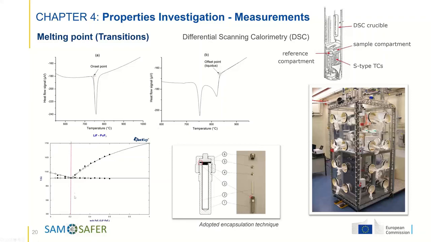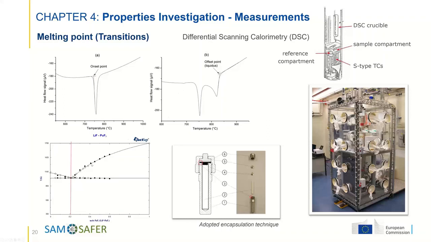Again, the lithium fluoride plutonium trifluoride system, but in this case, I want to correlate it with the output. So this was the measurement of this 20 molar percent composition, and you see only one single peak here, which indicates that that's really the true eutectic, because you see no other peaks which would relate to another phase equilibrium.